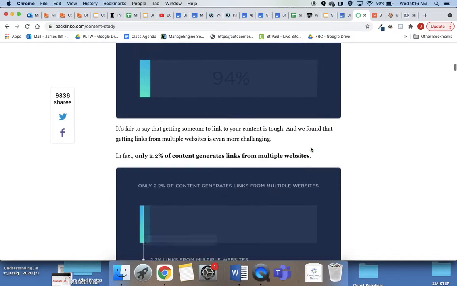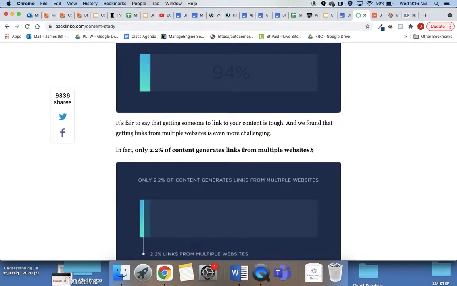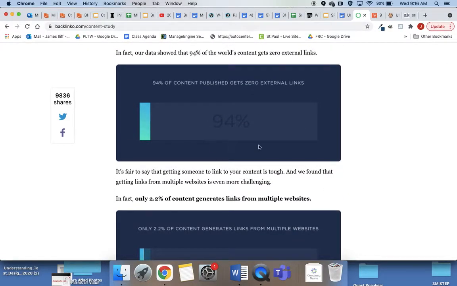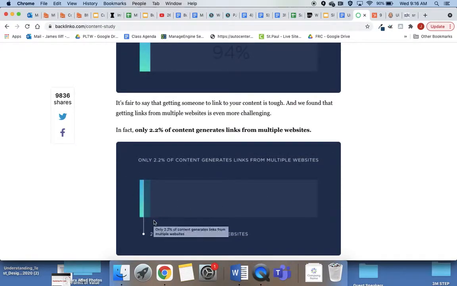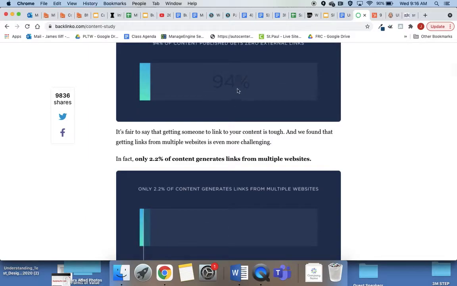What this tells you, number one, is it's hard to get backlinks. 94% of people don't have them. Number two, if you start to get a couple websites to link to you, on Google, you're going to beat your competition.